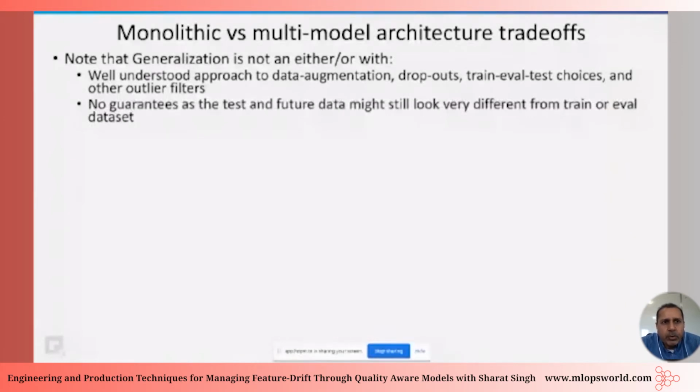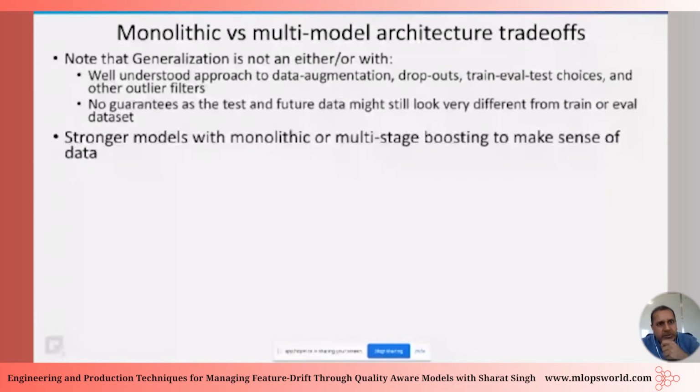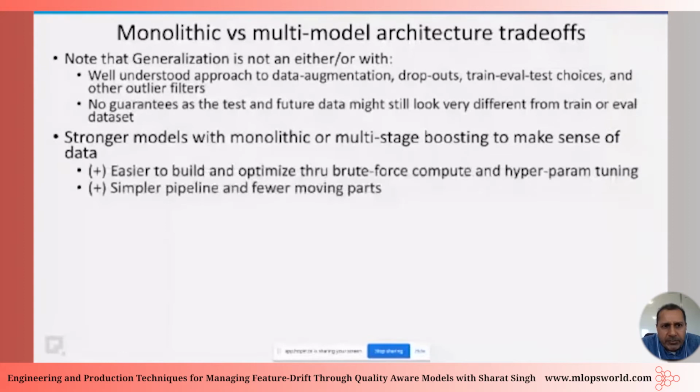Again, just to put those two architectures in perspective, a monolithic model can also have multi-stage boosting and other approaches. But again, those could all be out of the box in one single model. When you do that, it's actually a very, very compelling choice to make, where it is easier to build. You can optimize it through brute force.